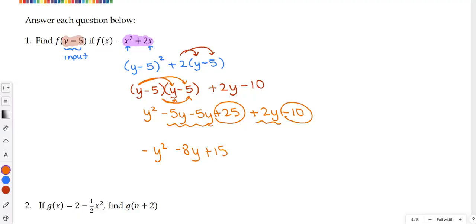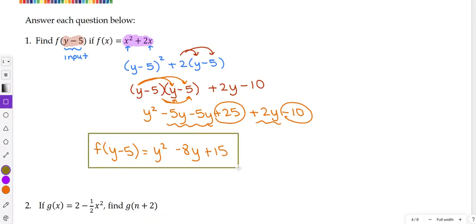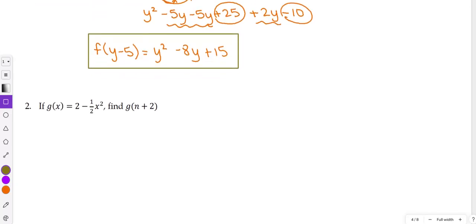So what this result is, I'm going to just go back. If I input y minus 5 into this function f, this is our output, right? Every single function, we input something, we get an output. If our input is a numeric input, a number, whether it be integer, any number, if I input a number into a function, a number will come out. If I input something that's algebraic into a function, my output will still be algebraic. All right, let's go number 2.